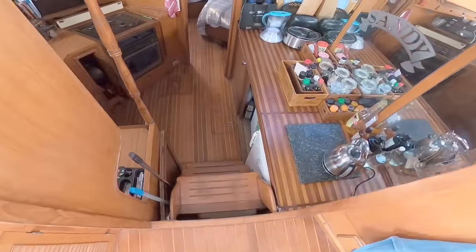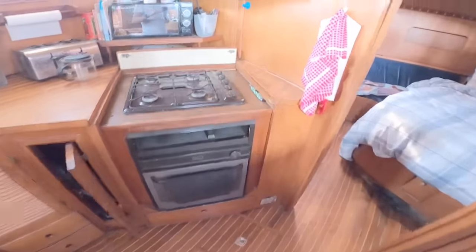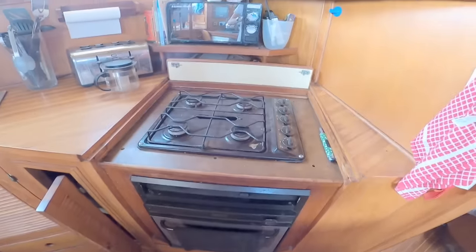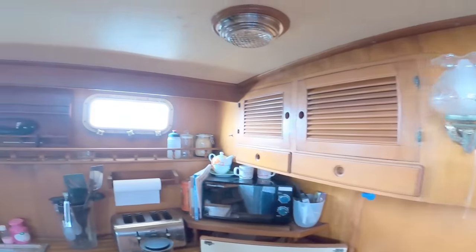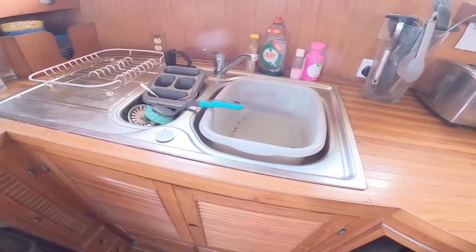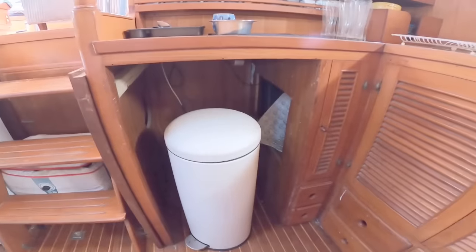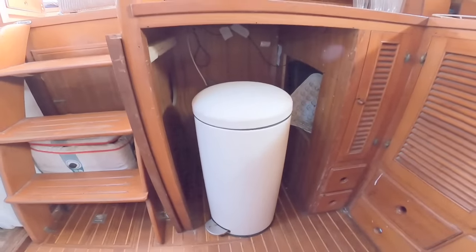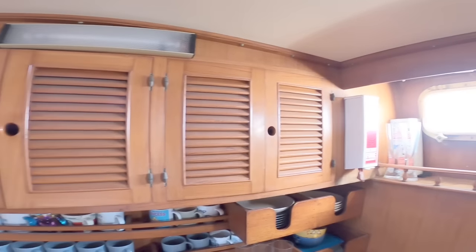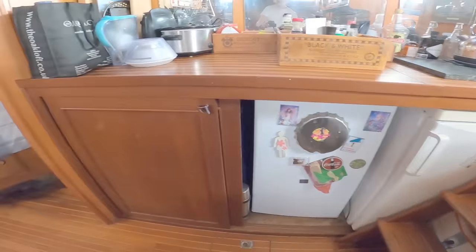A couple of steps down into the galley. It's a big galley area, bearing in mind this is very much a liveaboard-style boat. You've got a full gas cooker, a grill, full-burner gas hob, overhead storage, a couple of opening port lights, a one-and-a-half bowl sink with draining board, space down here for a fridge or washing machine. On the other side, two fridges, extra storage, and lots and lots of workspace.